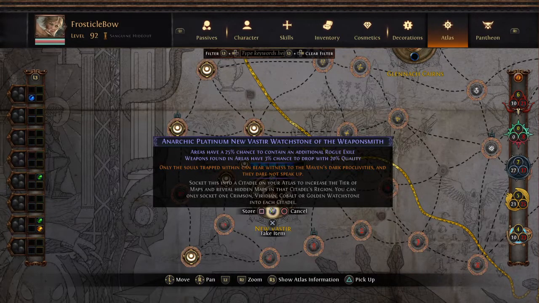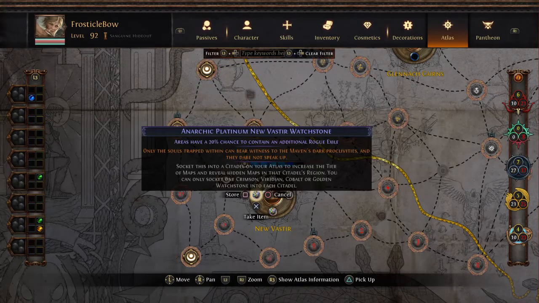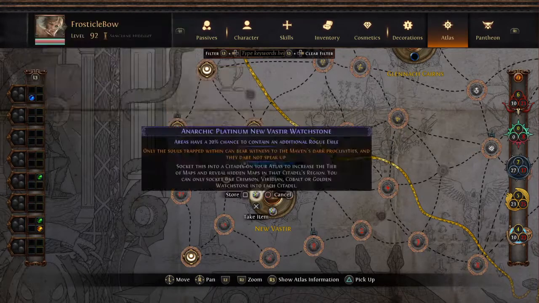Now, the better way, in my opinion, is to get the one that says your exiles are possessed by spirits. This drastically increases the quantity and amount of items they drop, and it helps you get higher rarity, but it also makes them able to one-shot you if you're not careful, so please, please, please be aware of this. So without further ado, we have 4 watchstones rolled with the typical additional stuff, like additional rogue.